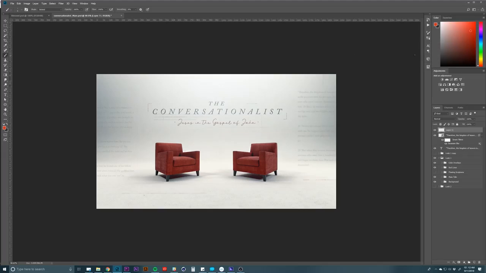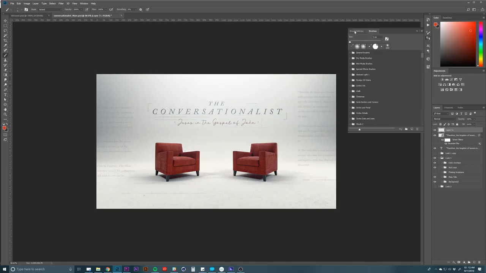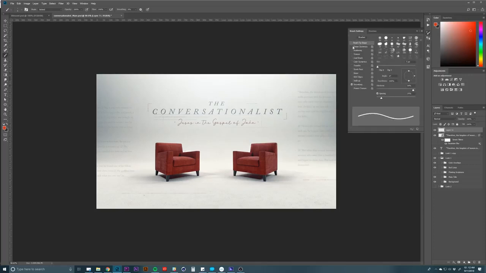So what I would do is go to the brush settings right there and change some of these things around. I could turn on the shape dynamics, scattering, and then bump this up a little bit. Probably make it a lot thinner. Let's see, maybe like 3. Scattering you can move around if you want.